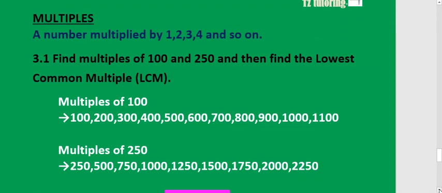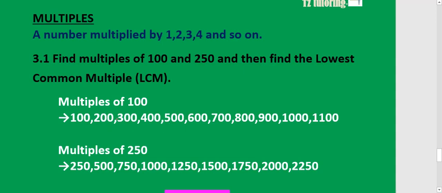All right, the next part, multiples. Okay, multiple is easy. We've already looked at this in part 1. A multiple is basically repeating a number over and over again. So what are the multiples of 100? 100, 200, 300, 400, 500. And what are the multiples of 250? Keep adding 250. 250 plus 250 is 500, plus 250, 750, plus 250. Okay, so you can see how it goes. So we've listed all the multiples of 200, 100, and 250. Okay, now then questions asking you to find the lowest common multiple. Okay, so let's look at what they have in common.